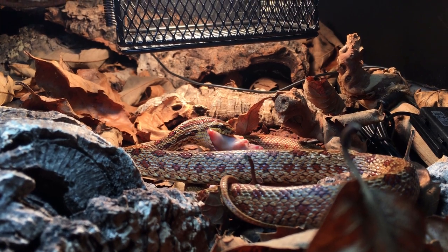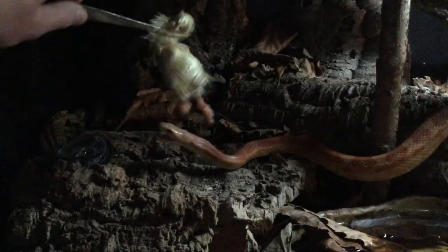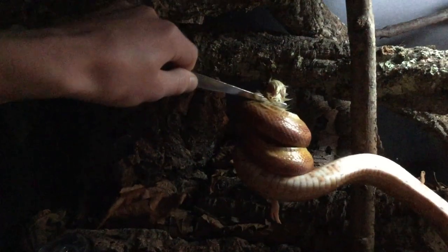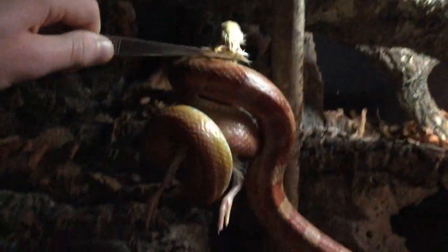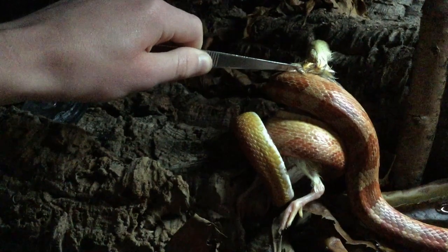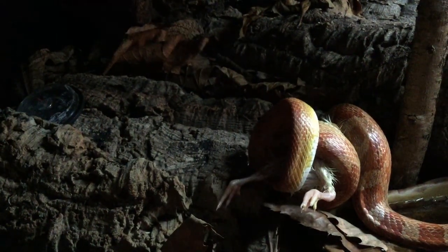When drop feeding, if the food item has not been eaten within about 12 hours, go in and take it out because you don't want it to go nasty. For especially picky snakes, the simplest trick is just warming the prey up slightly with a hairdryer — precisely why this works hasn't been fully determined, but it does seem to work. As many snakes are crepuscular, it can also help to feed towards the evening when the snake is already awake and has all of its senses up and ready.